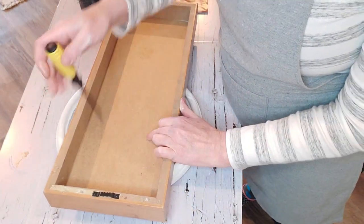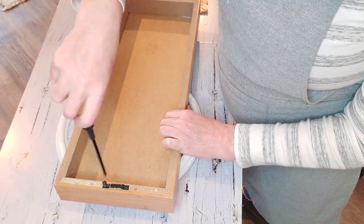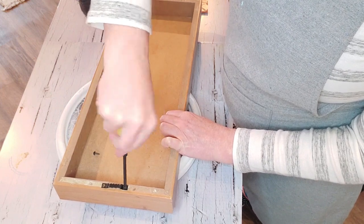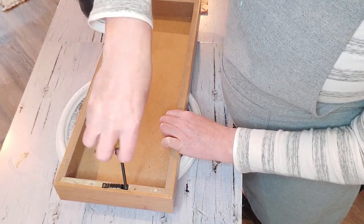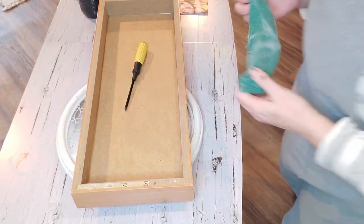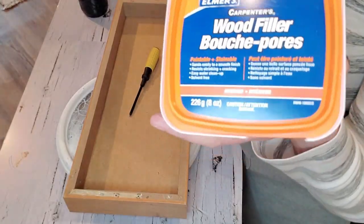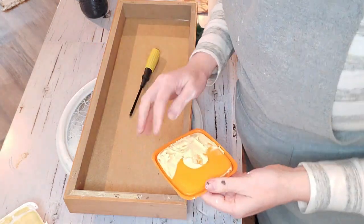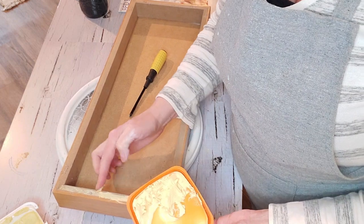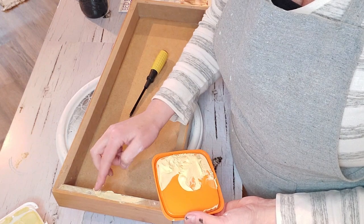Now, first I'm taking off the picture hanger here on the back. And just to let you know, guys, the reason I'm showing you this part is because I'm going to fill in those holes with a wood filler. But I did have the intention of using this frame for a scene inside on the back, like a Christmas scene actually, but I ran out of time during Christmas, so I didn't get a chance to do that. So I'm going in a whole different direction here today since Christmas is over.